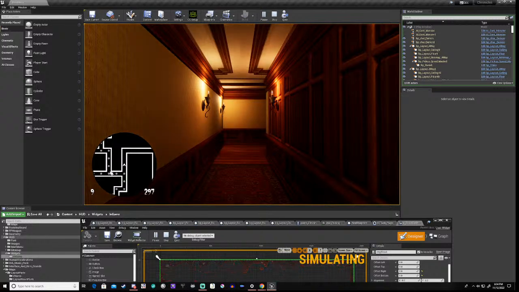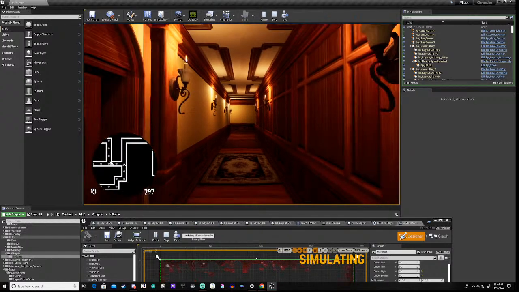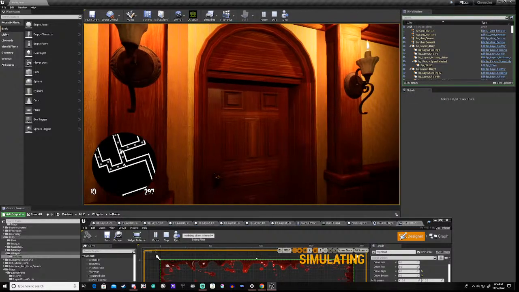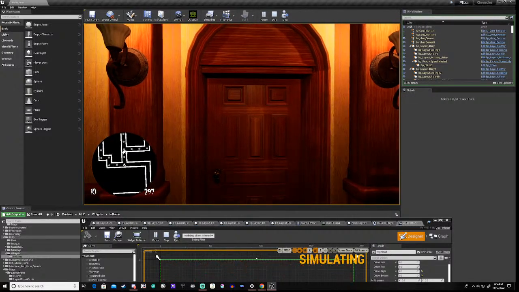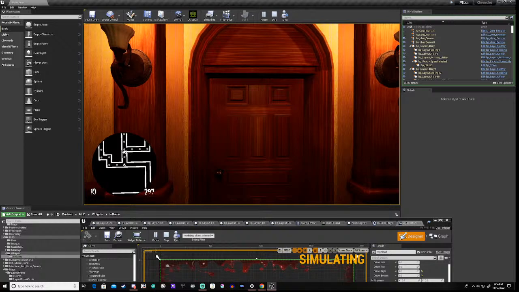Right, now there's obviously a brick wall here that they can't get through. They can get through the doors, but there's obviously a wooden break.